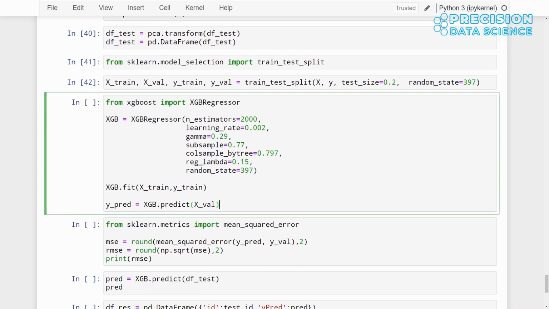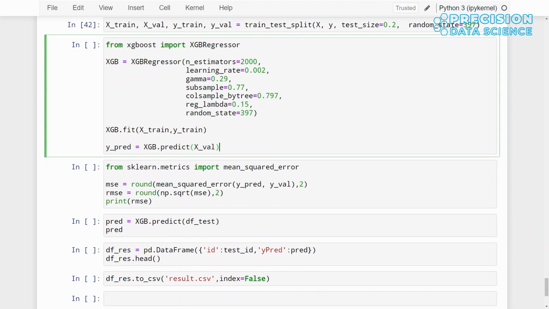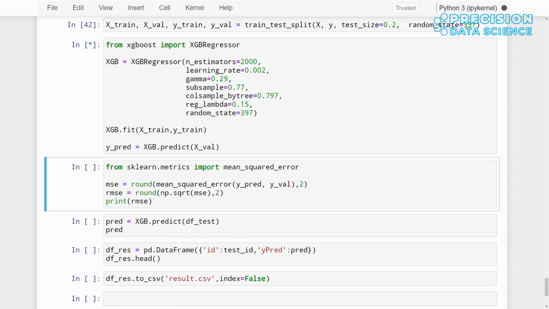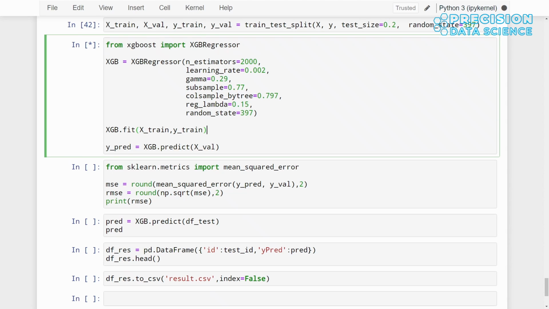Now let's shift gears to machine learning model implementation. Here we are using XGBoost Regressor, which uses the gradient boosting method by combining weak learners with a learning rate and a regularization technique to create a strong model. We'll instantiate the model with these hyperparameters and a random state of 397. The hyperparameters were taken from my previous case of multi-class obesity prediction and I did a bit of tweaking to get the optimized result. We'll fit the model to the training data.